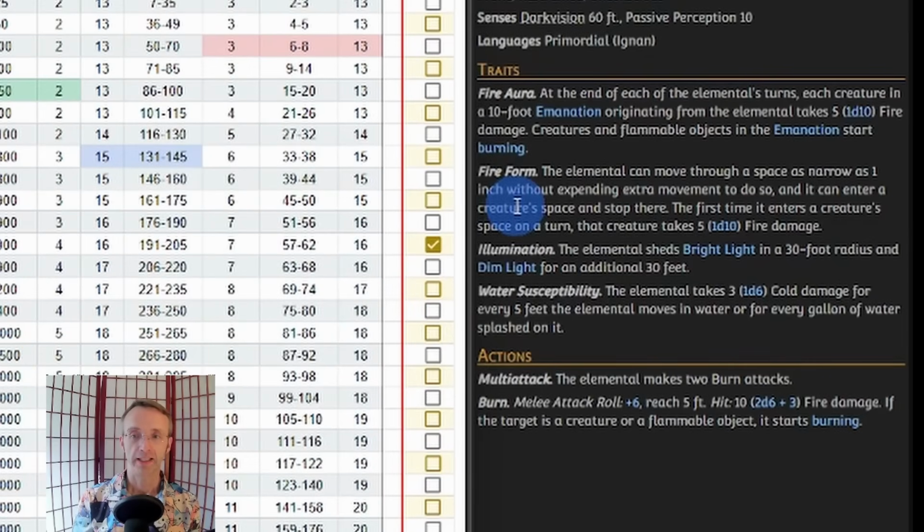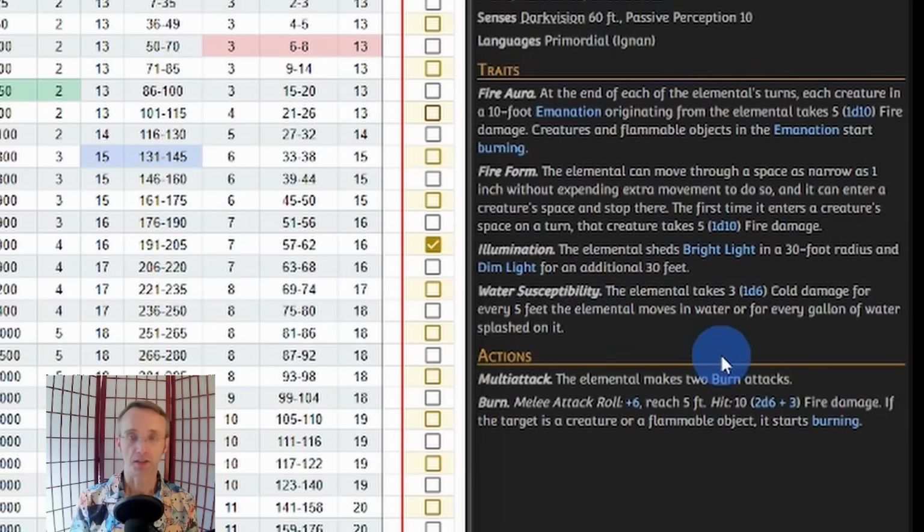From there, we can skip over Fire Form, because basically this just lets the Fire Elemental move through places, and if a creature stops in them, they take extra fire damage. In theory, players are not going to willingly stop inside of a Fire Elemental or move through them, unless the Fire Elemental is blocking a hallway, which could be a fun use of this monster for how to play, being a blocker. We are going to look at that. We're going to skip over that Fire Form and move on to Illumination, which, again, is a non-combat item. We don't really worry about Illumination, and we can just skip right past that one.